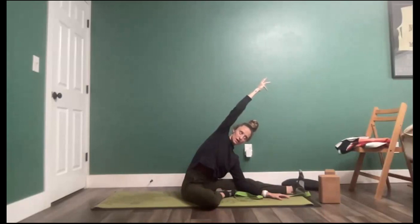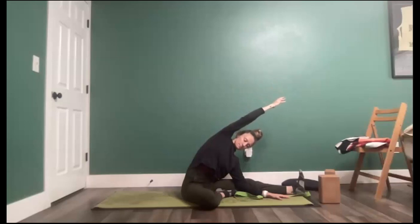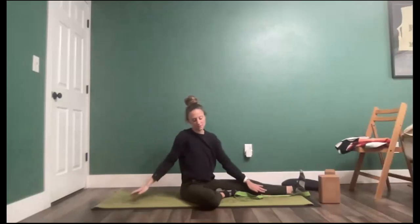Beautiful work. Take an inhale. Maybe reach up and over as you exhale. And when you're ready, slowly come back up. Awesome job. Same thing other side.